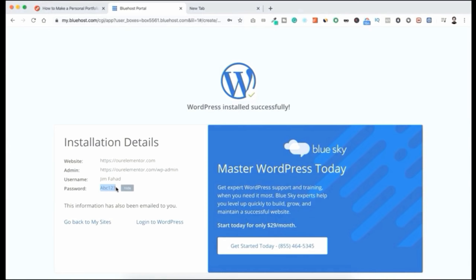Now you can write everything you wanna write inside this footer area. So by default it says copyright, then a copyright symbol, and then you can see here inside this bracket it says current year. Basically it's the dynamic year. So if you keep it like this, you don't have to update year in every new year. Like it's 2021, so by giving it the current year, it's showing now 2021. In 2022 it will automatically become 2022. And then here you can see the site title, as our site title is Jim Fahad production, that's why we can see it right now.